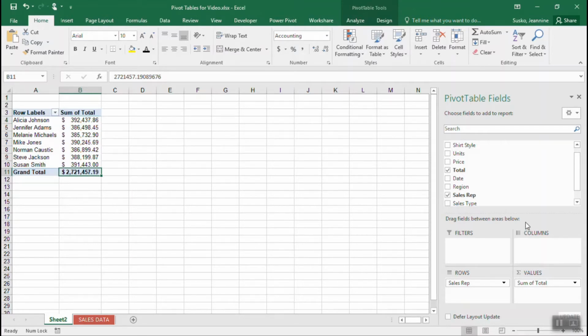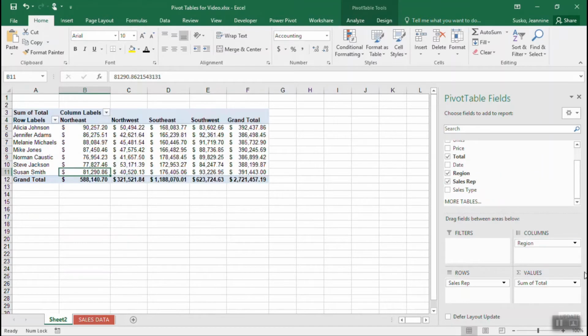You can introduce other fields as well. So for example, if I was also interested in seeing how things are working out regionally, I can take that region field and drop it into one of the other quadrants, for example, columns, and that will place each of the regions in column format there, sort of building out my pivot table. And again, you get the totals. So I get, for example, the salesperson and region total. I get grand totals per salesperson, and I get grand totals per region along the bottom. So those are all very helpful in sort of analyzing this.